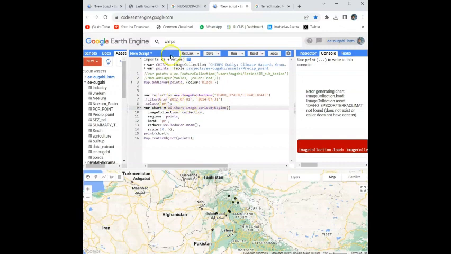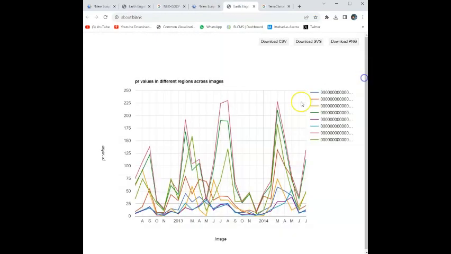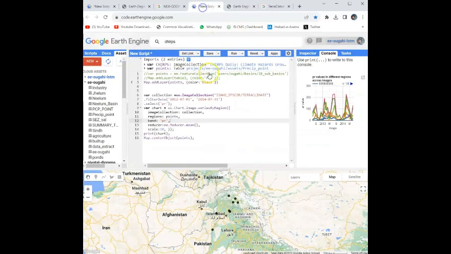Just use the dataset name and then change the variable name, and then run this code. You will see that you get the precipitation data at these points, which I have used from this shapefile.